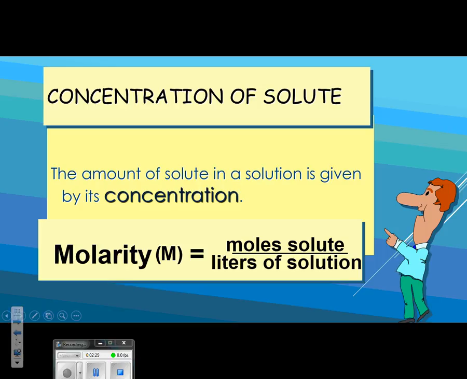So this is the first one on D that you need to make sure you have a definition down at the bottom of D. Molarity is moles of solute over liters of solution. Okay, this is a little bit different, yeah. So if we got this definition, and it is a capital M. We use so many M's, it's unreal. But this is a capital M. Small m is meters. You have to do MOL to get moles, and then you have to write molecule out to get molecules. I know, this is my pet peeve.